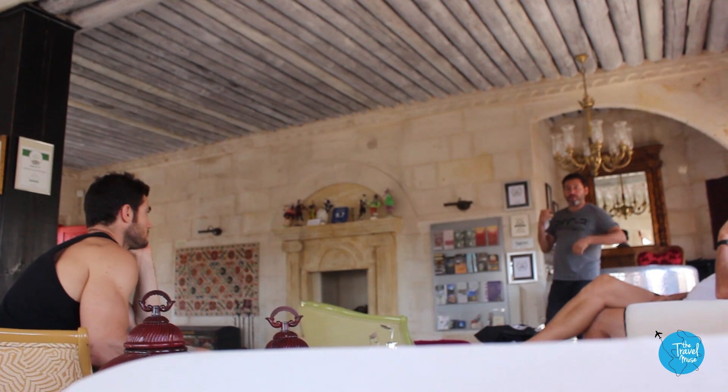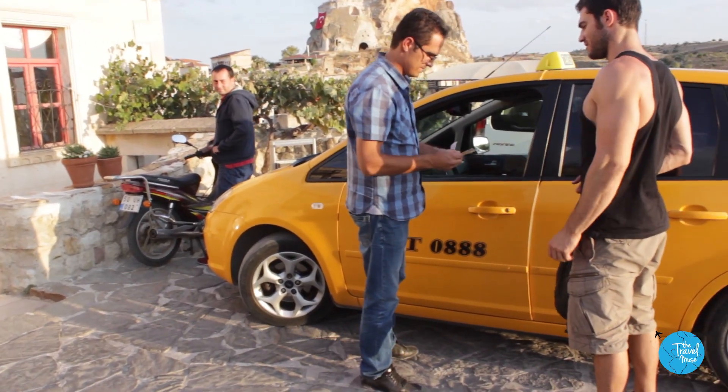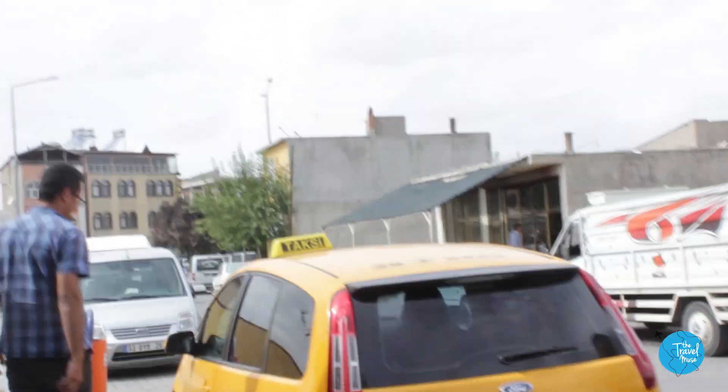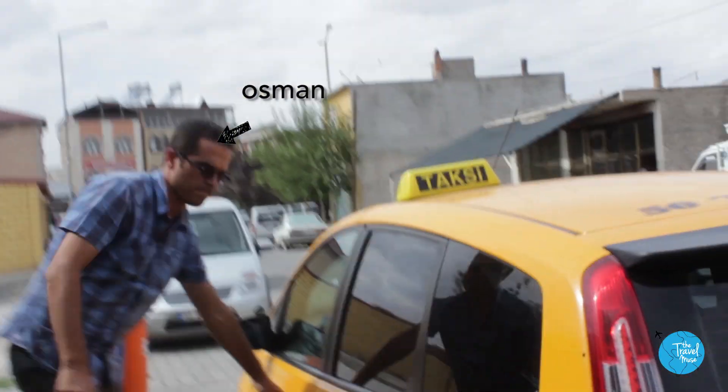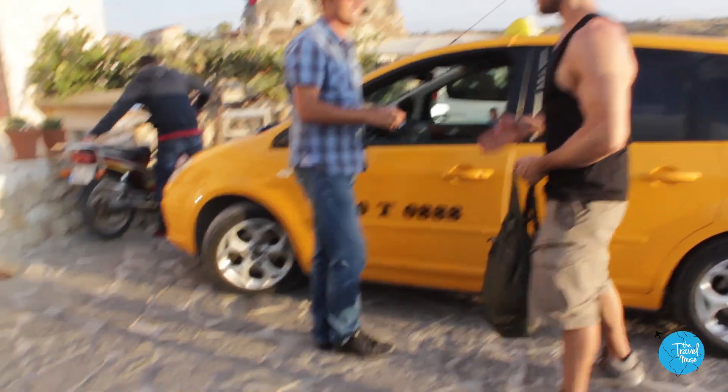At the suggestion of our hotel, we hired a local taxi driver to take us to all the sites — just a flat day fee. This is Osman. He was a really sweet man, really quiet, but he knew every part of Cappadocia. He showed up every morning and faithfully drove us everywhere, and he waited very patiently while we explored. It was the best way to see Cappadocia, and Evan and I developed kind of a soft spot for Osman.